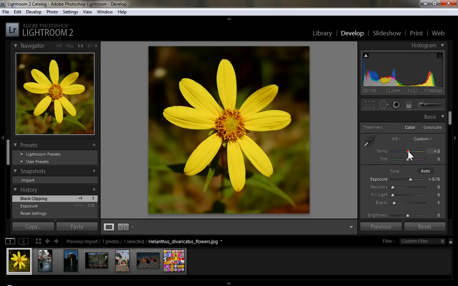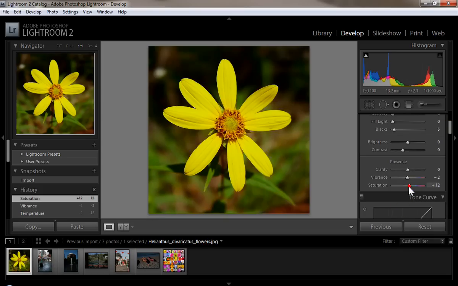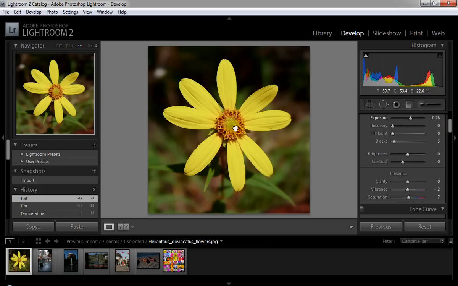You can change the color temperature from just being so yellow and bring back some of the color, but when I do that, it gets a bit desaturated. So you can compensate, scroll down, and bring up your vibrance, or you can bring up your saturation again. That way, you can still retain how bright the original image was, but at the same time change the whole temperature of the image. You can add a tinge to add a bit more color back, or take it away, but let's add some of the color back, and now we have an interesting background there. You can kind of see the ground now. You can see the leaves on here, and it all looks nice, all the petals and whatnot.